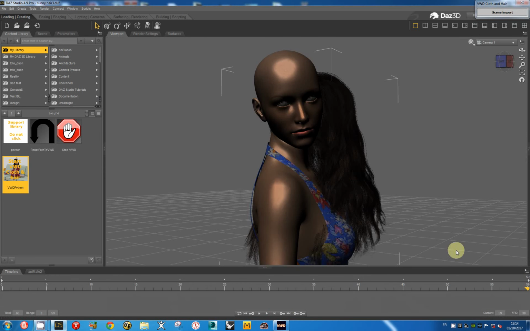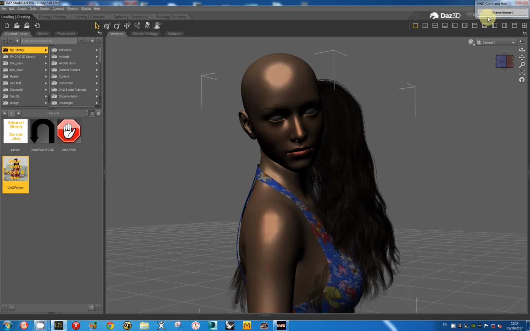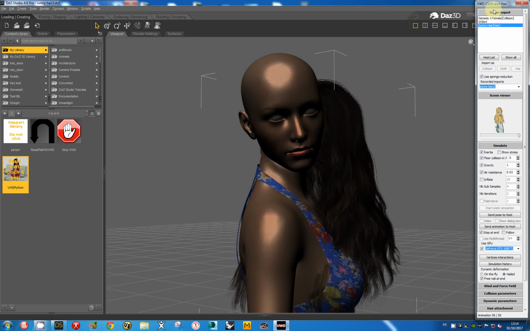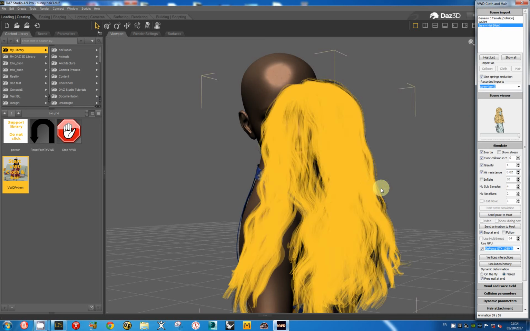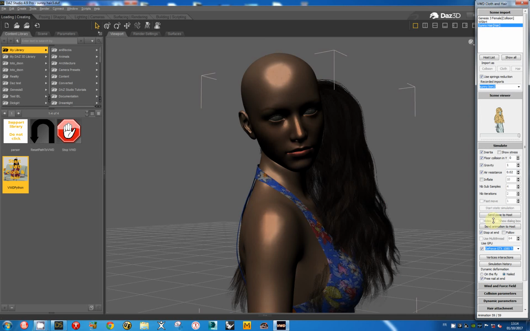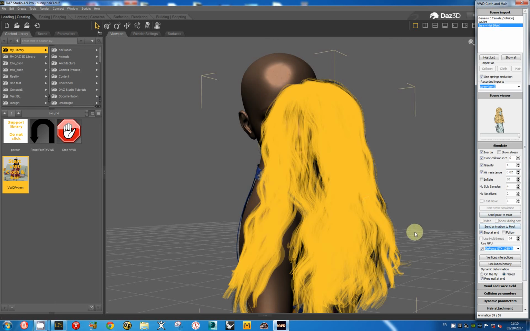Okay, I open VWD and I will apply the last frame pose of the hair on the character in the studio.